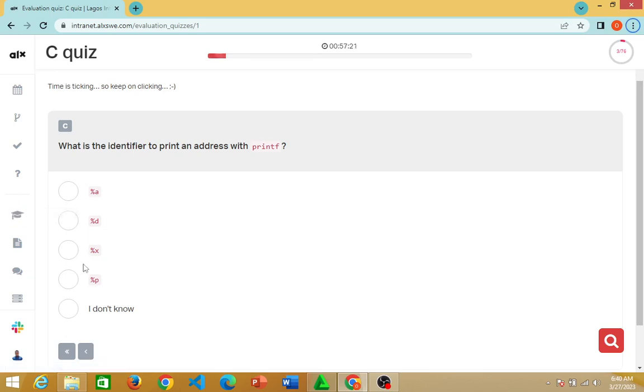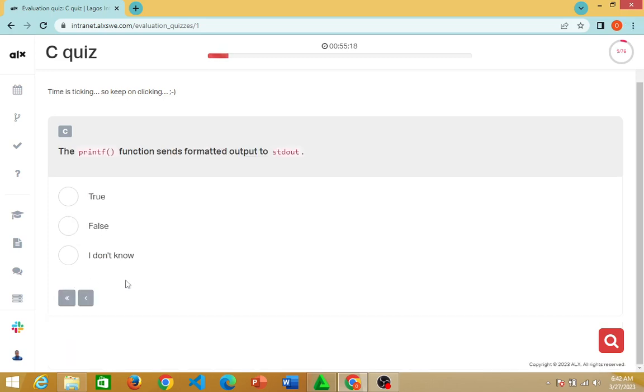So the answer to this will be this. We move to the next one. What header contains the printf prototype? That will be this.